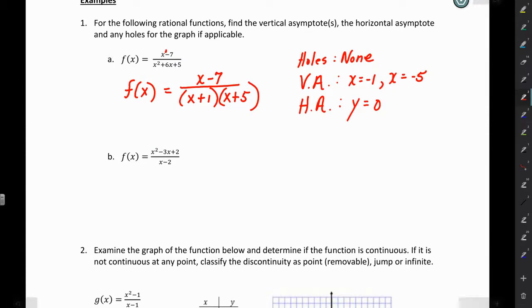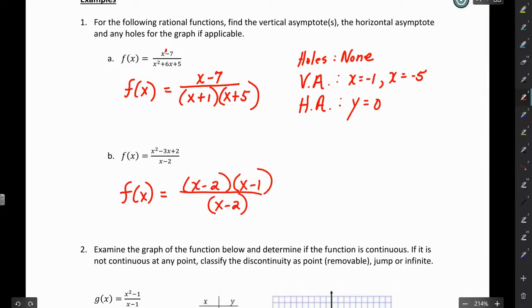First thing we're going to do is factor the numerator. And then we're going to see, do we have any holes? Okay, well, I can cancel x minus 2, and I can then rewrite the function, keeping in mind that I am going to have a hole at x equals 2. So when I draw the graph, I have to remember to put an open circle where x is equal to 2 on that graph.